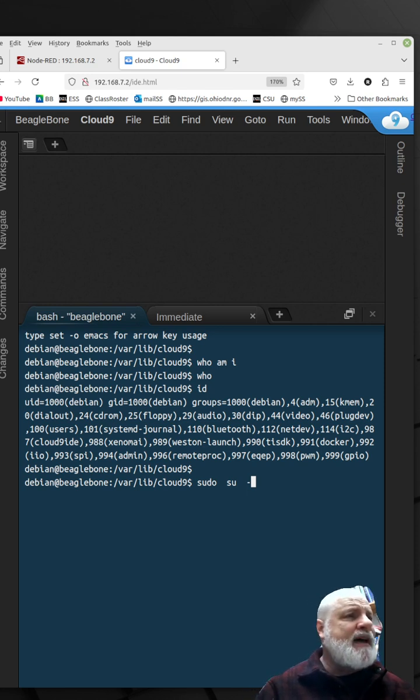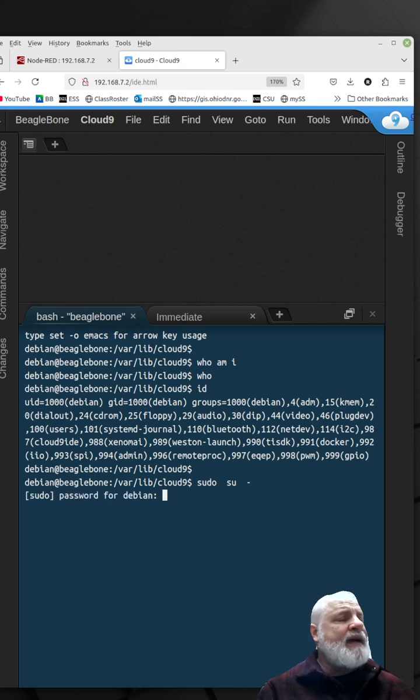If you leave that off, you can still do the SuperUser commands, but it will not pull in the environment, so it may not be able to find some of them that you might want. So I like to do that.